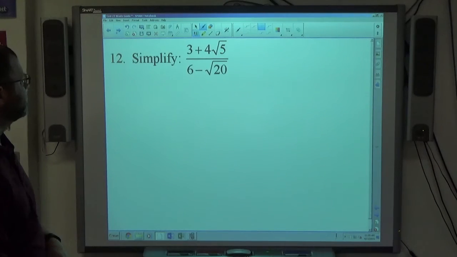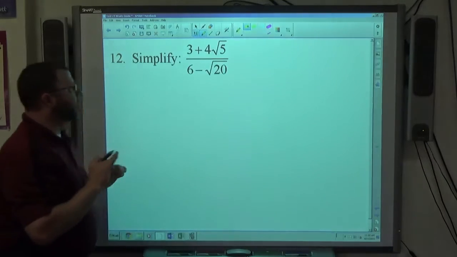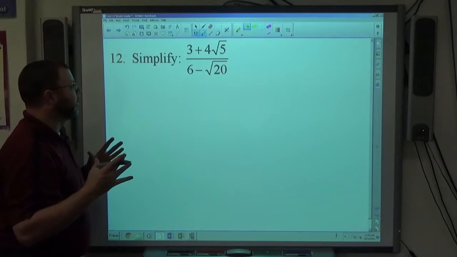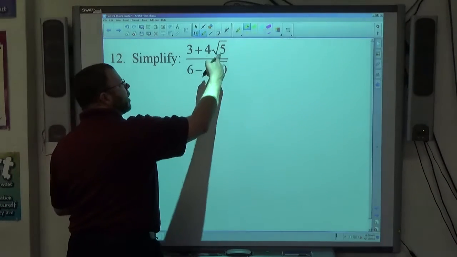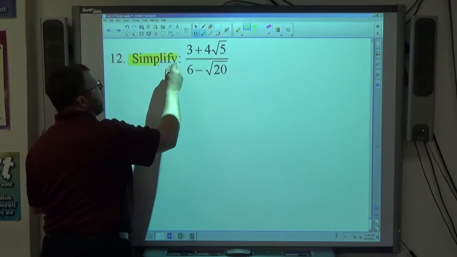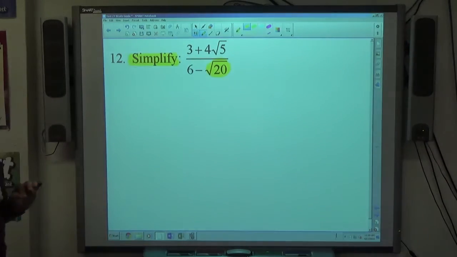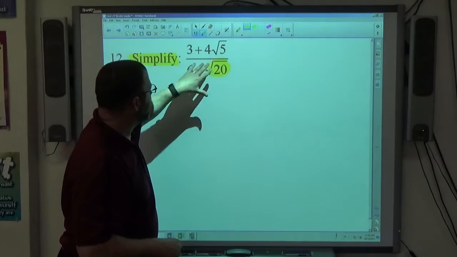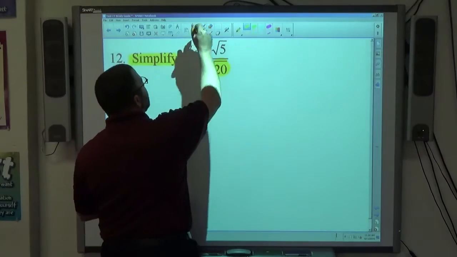Number 12. I keep saying this every time I talk about these problems, but some of you just aren't getting it, you're not trying to get it, I don't know what's going on. But whenever you see radicals in a problem and the directions say simplify, focus on the radicals that you're looking at and ask yourself, is there some way I can make that radical simpler before you start going through the process for the actual problem type? So there's a way to fix this problem type, but before I worry about that, I want to fix individual pieces as much as I possibly can.